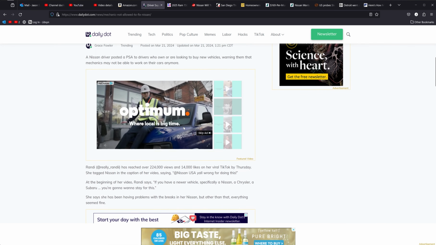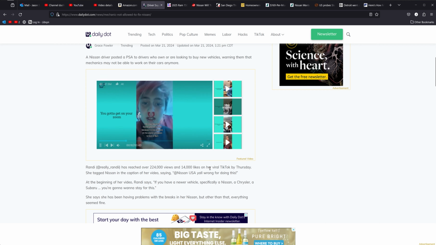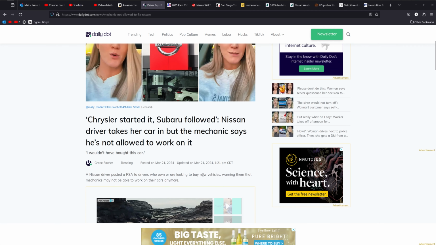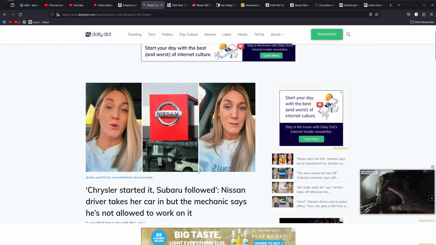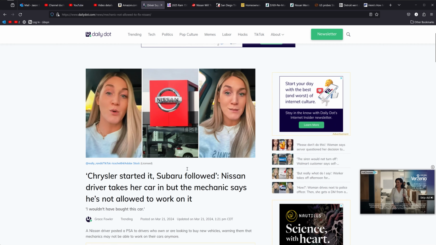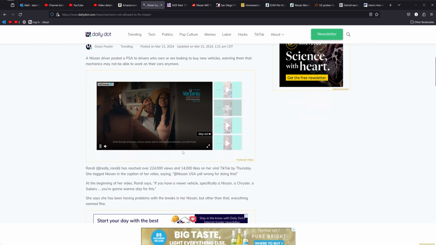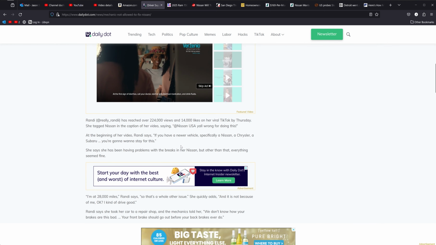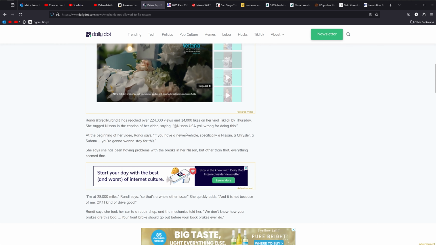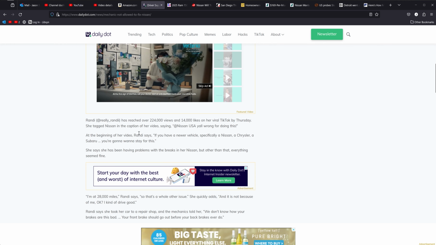The reason that they do this is Stellantis says that they don't want just any mechanic shop working on their cars. They want them to be pre-tested and certified to be able to work on their vehicles so that they make sure they're done right. So in a sense, they are kind of looking out for the consumer to make sure that no backyard hacks are screwing stuff up on there. But on the flip side of that, it is kind of a pain in the butt for us. But now it's not just Stellantis. It is now Nissan and it is Subaru. So keep that in mind.